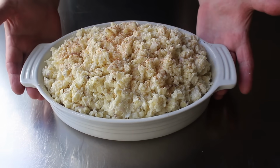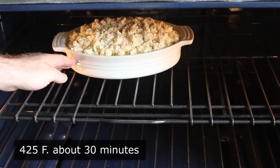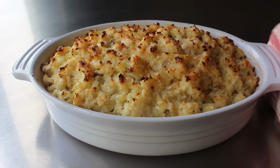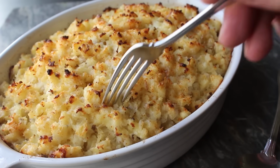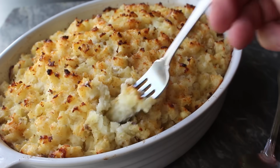And that's it. We are now ready to transfer that into the center of a 425-degree oven for about 30 minutes or so, or until it's piping hot all the way through and the top is browned, and it looks just like a magnificent steakhouse side dish. And that's it. We really don't have anything left to do except start eating. And I really would have trouble picking my favorite all-time potato side dish, but believe me, this would be way up near the top of the list.